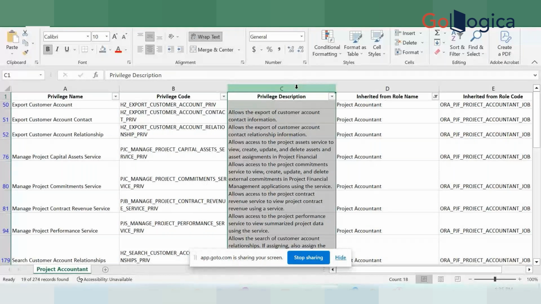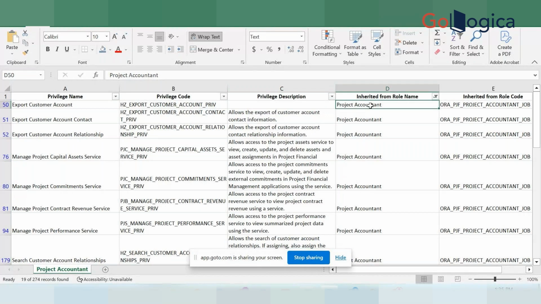So for every role you need to go with the individual role, do your analysis, get your requirement, and create it based on the privilege names. Let's say project accountant is an Oracle name. Let's say you prefix it with your company org short code, like GBS project accountant, right? Then whatever privileges they are going to have, you can highlight. That will become a custom role and get it assigned to the respective users. Before that you need to do proper testing.